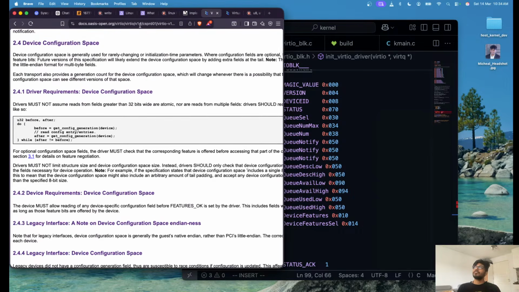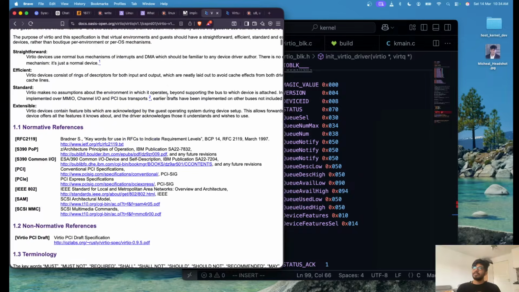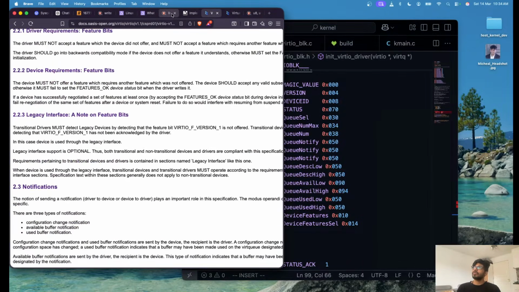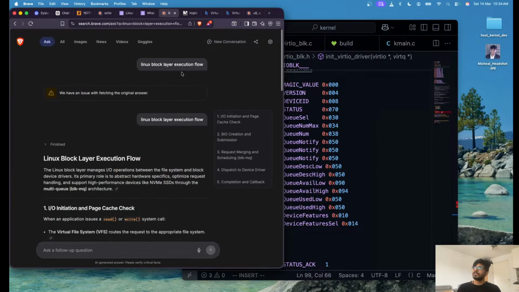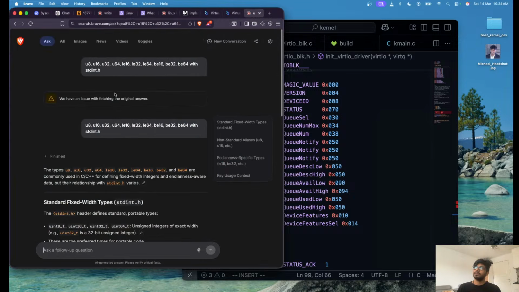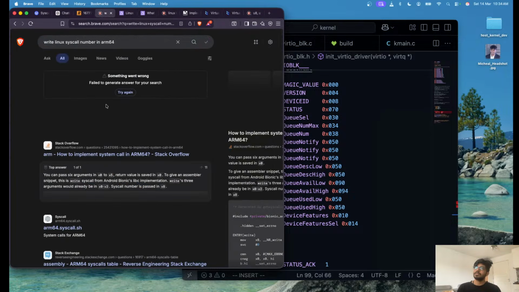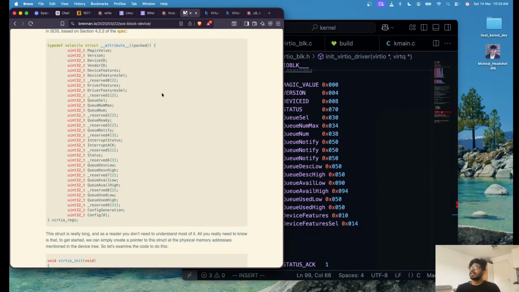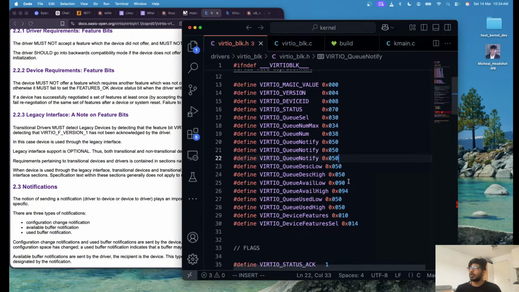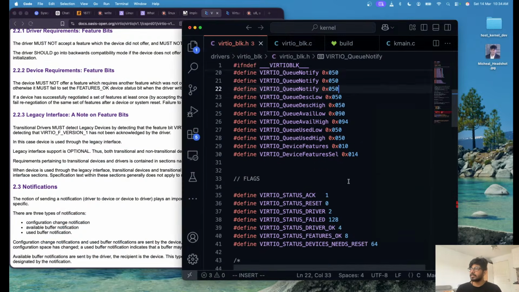It's the Virtio specification, and we were going through it. In general, we were also getting help from here. Where is that? Okay, closed it, I guess. But in general, we were able to find some of the code that we might need.